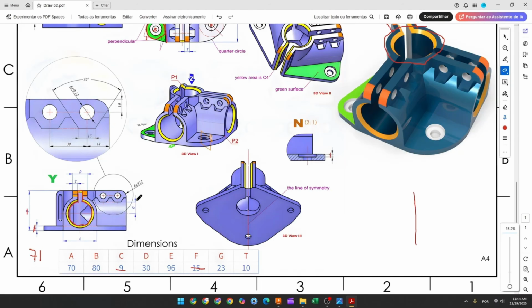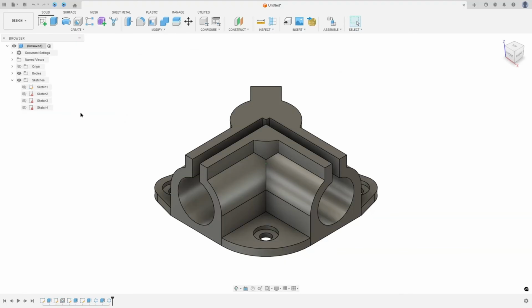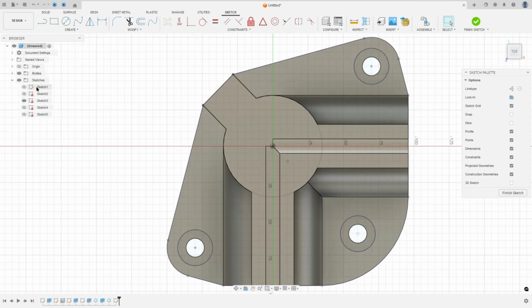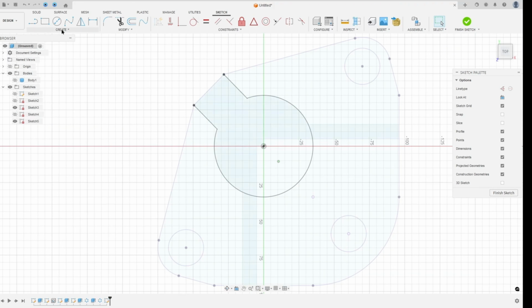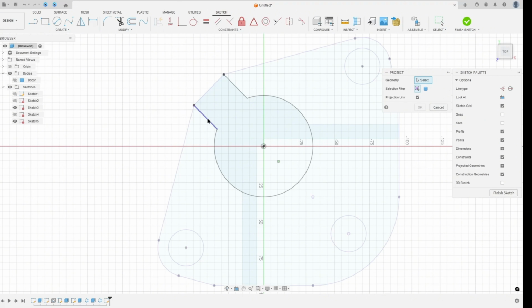Now we will make this cut here in the top face, this one here. Okay. So to make this, go to create a sketch and select this face and show the sketch tree. I will hide this body a little bit. Go to create, select the project include, project, select this arc here, and these two lines, and the arc, press OK.